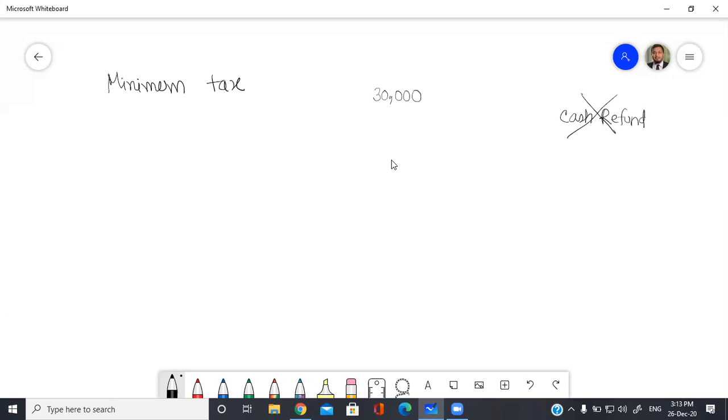So what is usually done, or what is the way of getting this refund? Say right now you are in this particular assessment year, 2019-20. You have calculated your tax liability, say it is 40,000. The way tax refund works is that you have calculated 40,000 tax liability for this year, and you want to adjust the refund to be received by you against the tax liability for this year. In that case, what is the net tax liability for this year to be paid? 10,000.